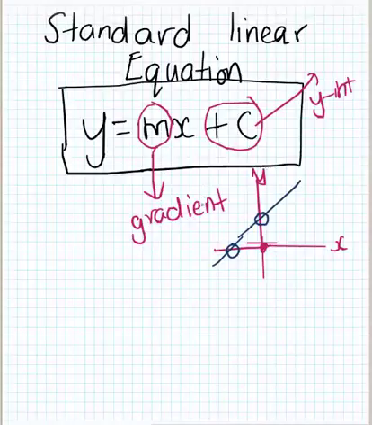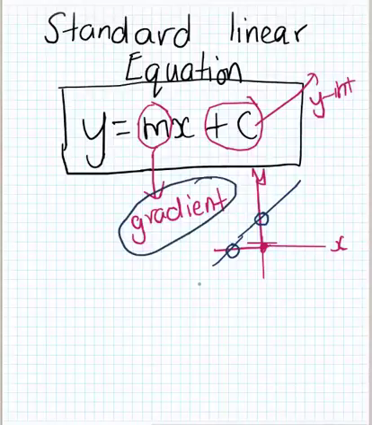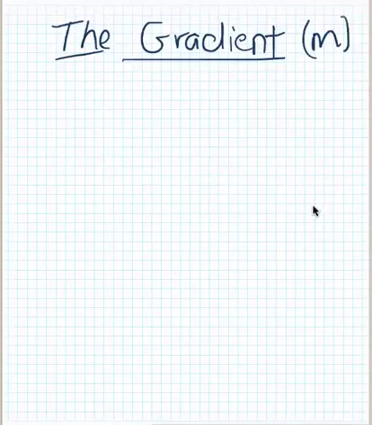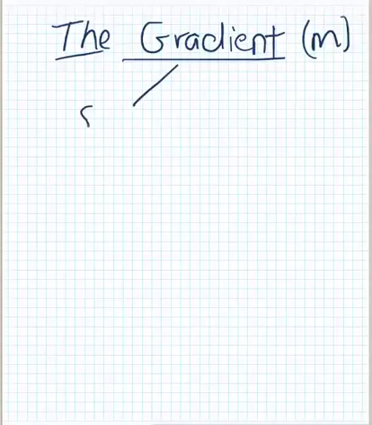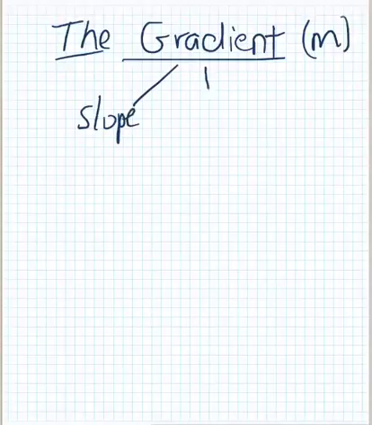So by the end of the session, I want you to have a better understanding of what we mean by the gradient, because it's something that a lot of students do struggle to understand. So we'll be doing some basic examples and linking it to real life examples, and hopefully it will make sense by the end. Now our first step is to define what we mean by the gradient. And what are some other keywords we can use to explain what the gradient is? A common one is slope, or steepness could be another one.